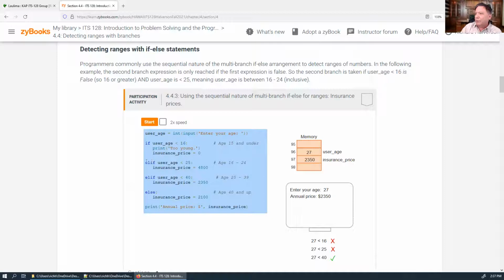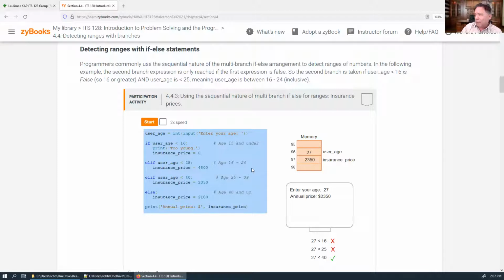Otherwise, if it's 16 or greater, it's going to continue down. So if it gets to here, it's 16 or greater, and this caps it off at 25 or 24. It's got to be less than that, and it's an integer, and it shows over here which range each of these captures.